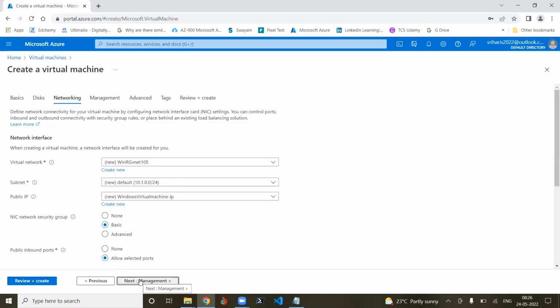However, I will try to touch upon virtual network. Here by default, it is creating a virtual network, you can see something like VNet 105. Suppose you want to create your own virtual network. That means you have multiple virtual machines running in multiple regions or availability zones, and you want to group all of them together into one single entity. You can do that.